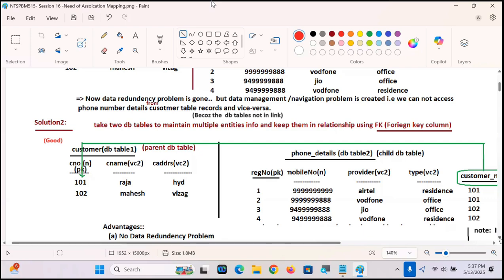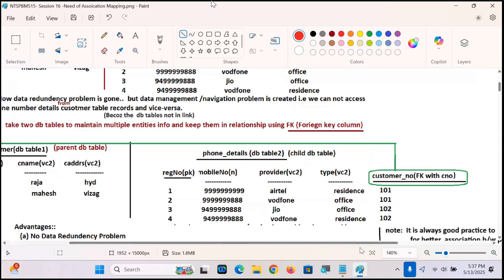Yeah, this is my customer table, this is my phone number table. This is table one, this is table two. Total how many tables are there here? Two tables.